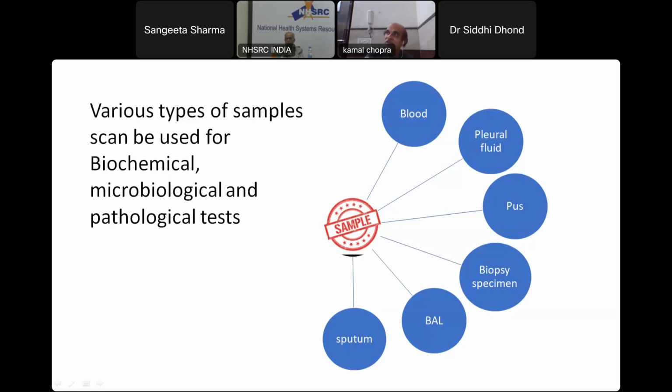Biopsy samples can be taken by EBUS, under endobronchial ultrasound guidance, from any mediastinal lymph nodes. Biopsy can be taken during bronchoscopy also from the different parts, or from the site of the lesion. We can do a closed lung biopsy also. If the patient has empyema or pleural effusion, pleural fluid is the sample examined. Aspiration can be done easily. It can be examined for biochemical and microbiological investigations. Even GeneXpert can be done if we are suspecting tubercular pleural effusion.